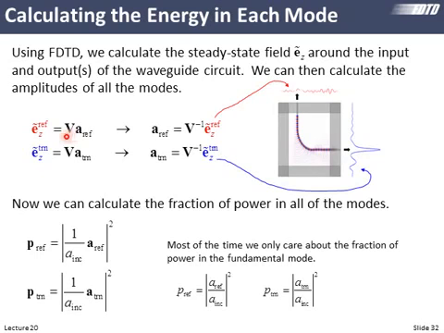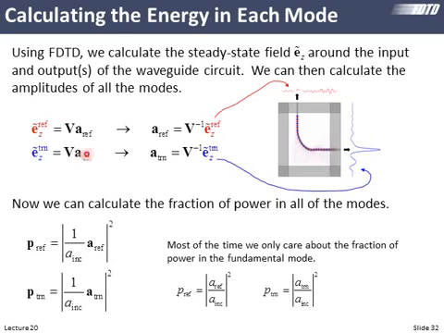So, we have our eigenvector matrix that came from our eigenvalue problem. We have this column vector of unknown coefficients. And here's what our finite difference time domain told us the fields look like on the reflected side. Similarly, on the transmitted side, we have our eigenvectors. We have these unknown coefficients, which are the amplitudes of all these different modes. And here's the field on the transmitted side. We know what it looks like after our finite difference time domain simulation. These are the steady state fields that we Fourier transform to get. So on the reflected side, this E-ref term looks like this. And on the transmitted side, our E-TRN term looks like this.